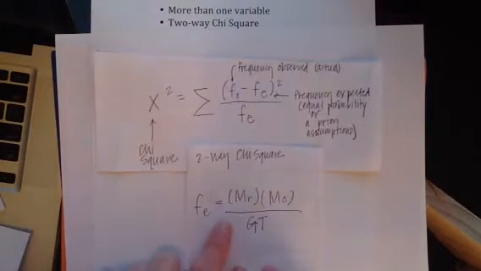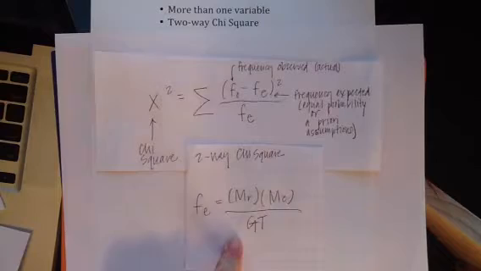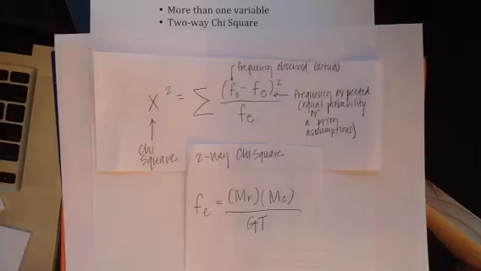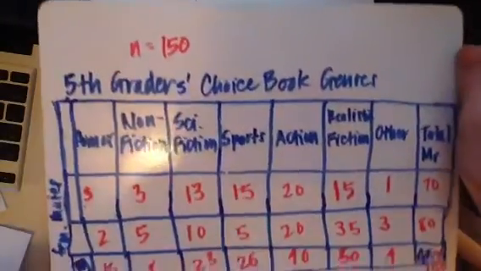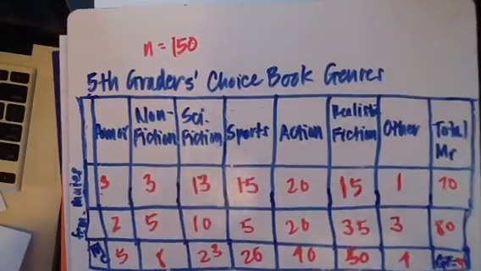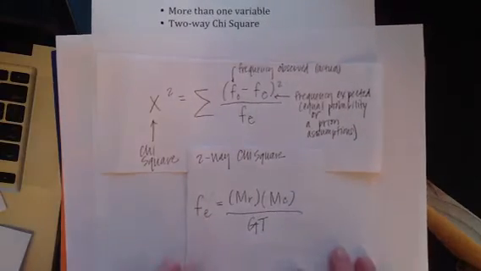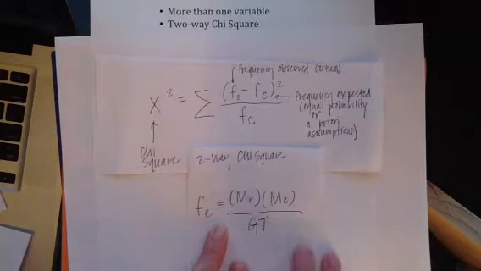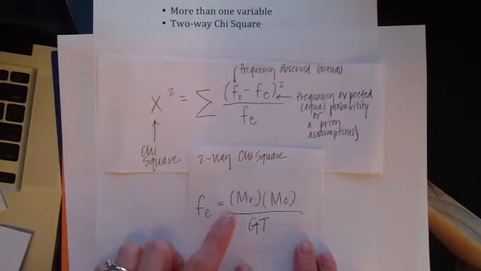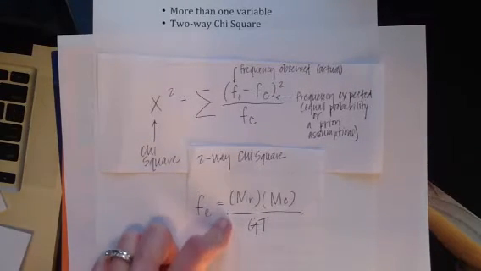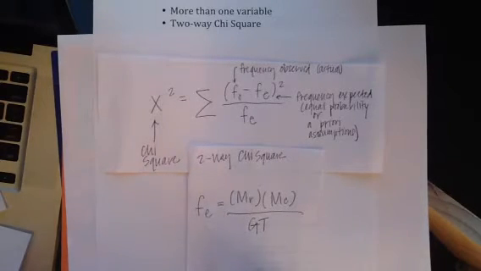And the reason that you're doing it this way is because these have to be weighted expected frequencies based on the number of cases you have in your different categories for your independent variable. So in this case, I have 70 males and 80 females. So that's an uneven case size across my independent variable. So this will allow you to weight your different case sizes by category so that you're still getting an equal probability for each of the categories based on the weight, based on the total number of cases in that category of your independent variable.